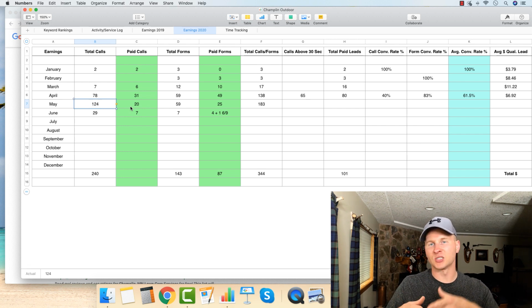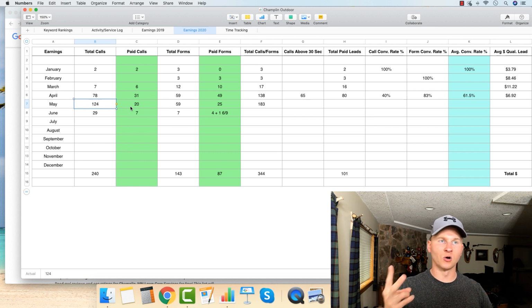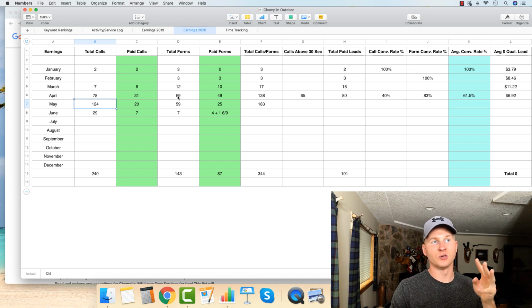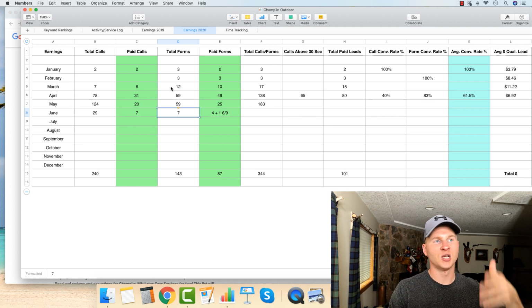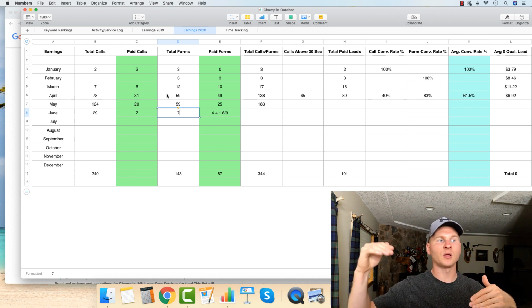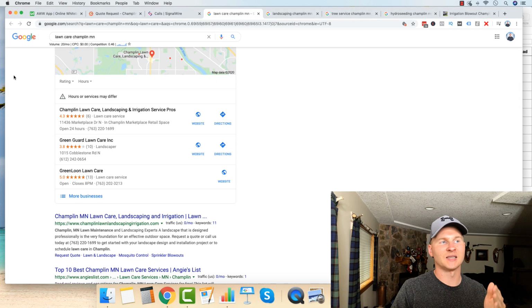But the fact remains, especially for a local business, if you were either selling these leads directly to a business or you're doing this for your own company, there's some serious leverage right here with these two assets, a website and a Google My Business listing. Because then if you come over here to the contact forms, 59 in each month. And so far this month here in June, 7. In the month before that, back in March, 12. And in the winter months, there were only about 6 across those couple months. But it's to be expected that the peak season, which is April, May, and June, and a little bit of an uptick as well in September, October, is prime time for these types of services when there's the highest demand.